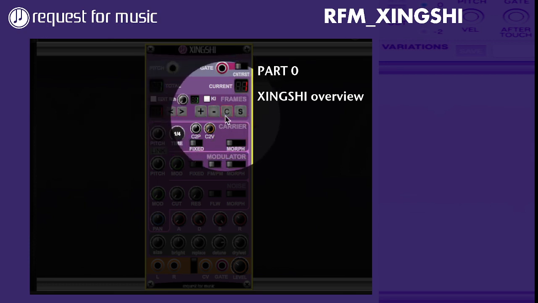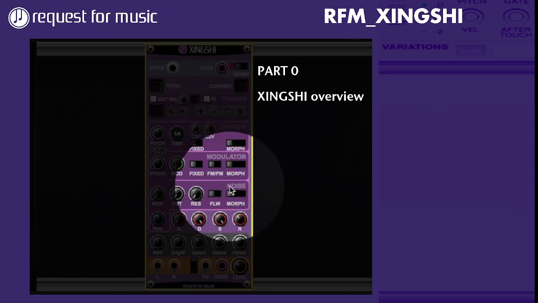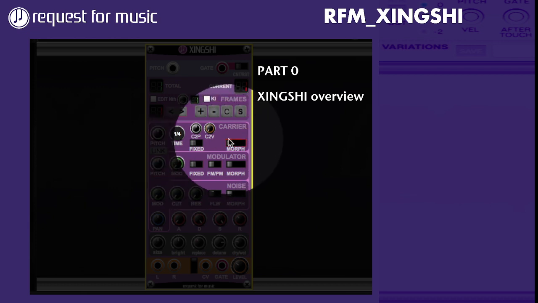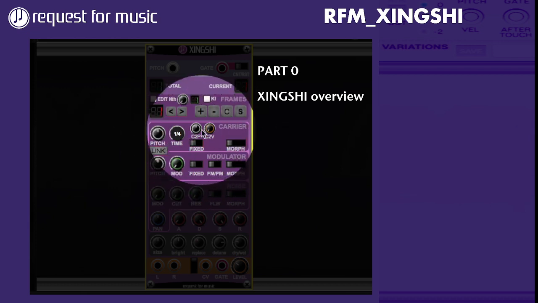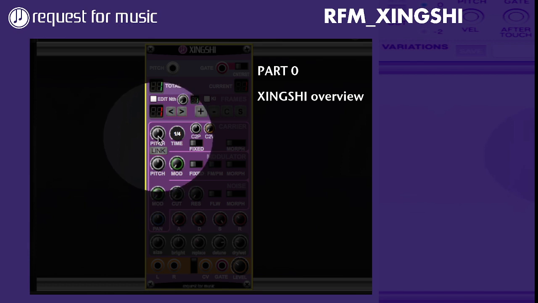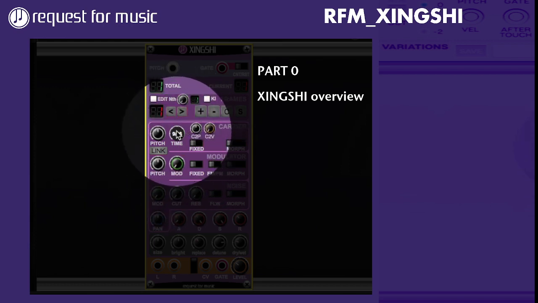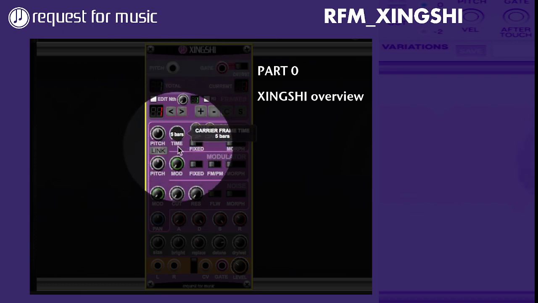And there's a solo button that would remain within the active frame when you're playing. Then underneath there's a section for a carrier, a modulator, and noise, because it's actually an FM or PM sort of oscillator. For the carrier, you actually have two, but the main carrier is the one there. You set the time of the current frame. The time can be set from 1/64th up to 8 bars. So you can see that it goes all that way.